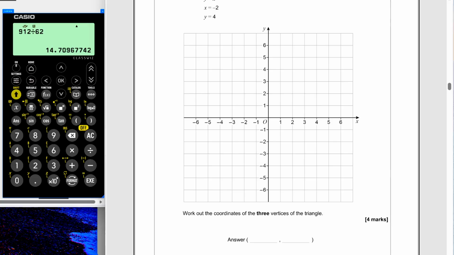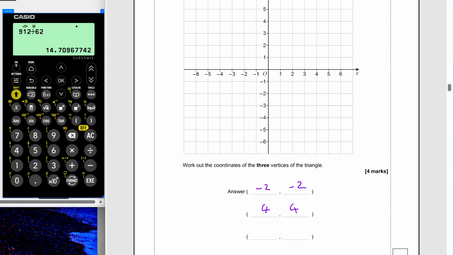So we've got to kind of imagine we would have the point where this meets the line y is equal to x, so that would be -2, -2. We'd have the point where this meets the line y equals x, which would be 4, 4. And we have the point where these 2 lines would intersect, which would be -2, 4. And we don't need to draw the 3 lines to find the points of intersection, although if you feel more comfortable doing that, there's nothing wrong with that.